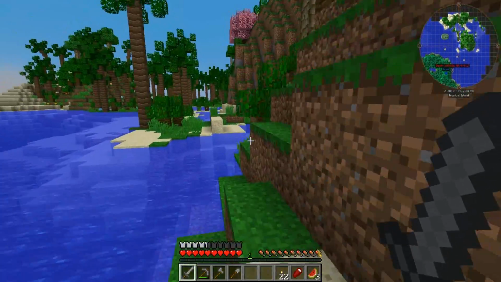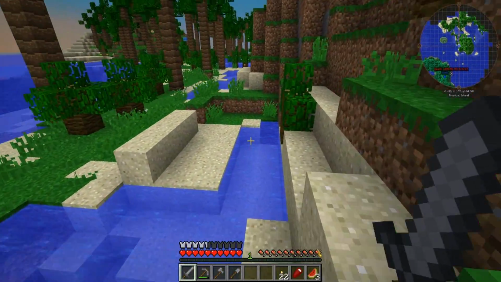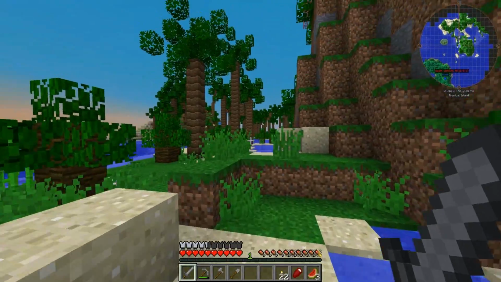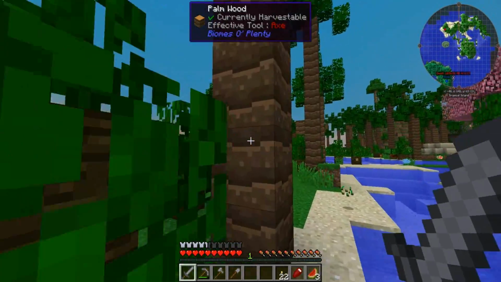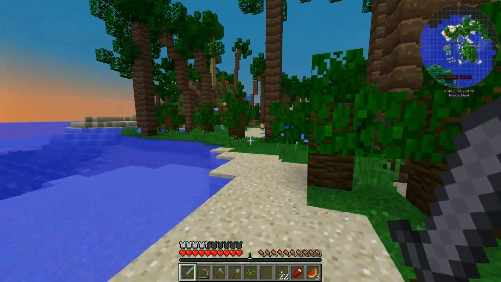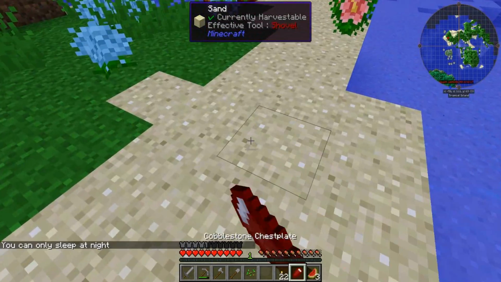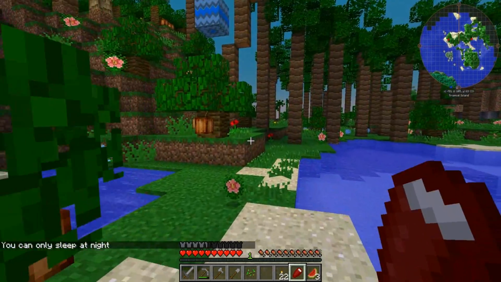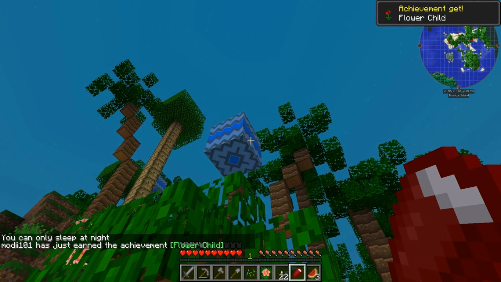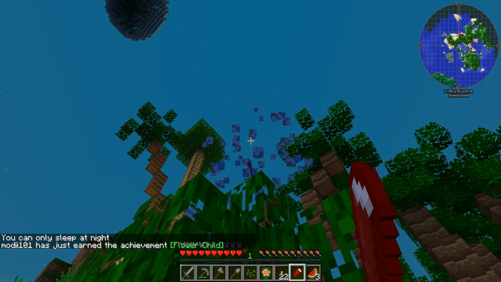Oh, the sun's up. We can test out our sleeping bag. Sweet. See, look at us being prepared-ish. All right, what do we got? This is some interesting wood. We got palm. Oh, palm trees with palm wood. That makes sense. It's funny. All right. Can we sleep? Not yet. All right, so we got this. What is that? What is that? Oh, good, chance cubes.